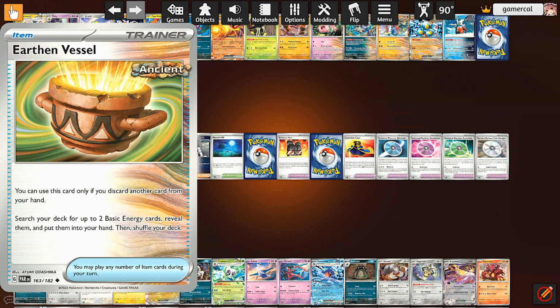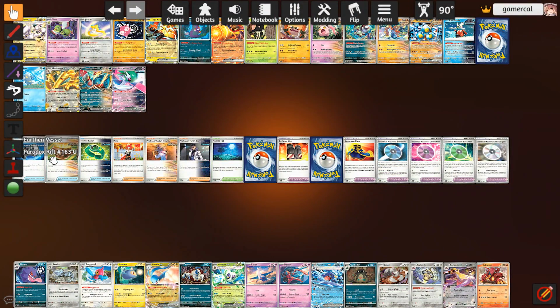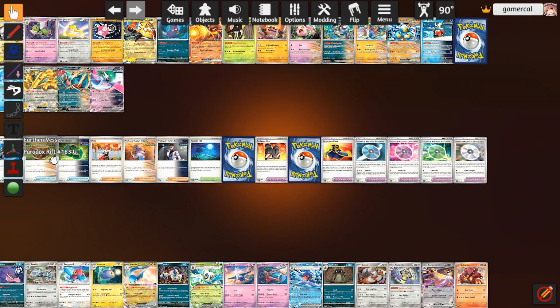Earthen Vessel is our Professor's Letter, but it takes a discard to use. Oh no, right? This is stronger than Professor's Letter because that discard is often a benefit. Even if it's for like, you know, Iono, Fennel, etc., stuff that you no longer need in your deck, almost all of the time Earthen Vessel's discard is actually a benefit. Even if it could just be like discard an energy, get 2 more energy, and then use effects to accelerate energy from the discard. I can't imagine any of those, right? Yeah, we'll talk about those in a sec.